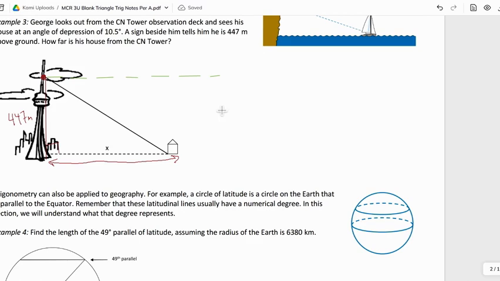Now that we have the horizontal, where is 10.5 degrees? Well, it's touching the horizontal, right? That is the angle of depression because it has to touch the horizontal. You want to so desperately just put it right in the triangle, but I am sorry, that is not how it goes. Can we just put it between the ground and the diagonal line? Not yet, because that is not representing his angle of depression.